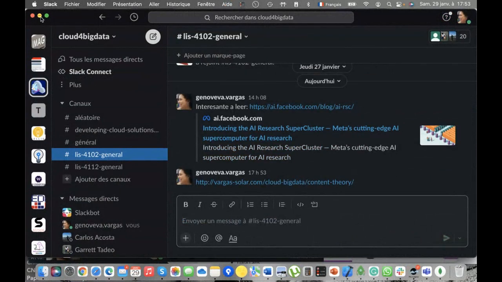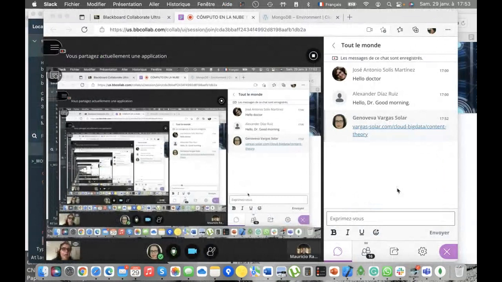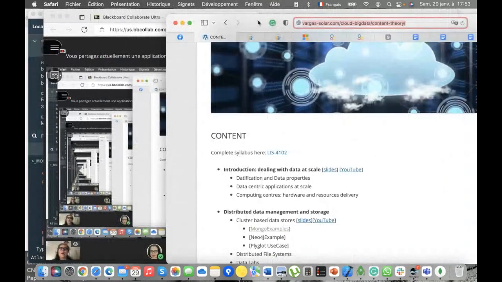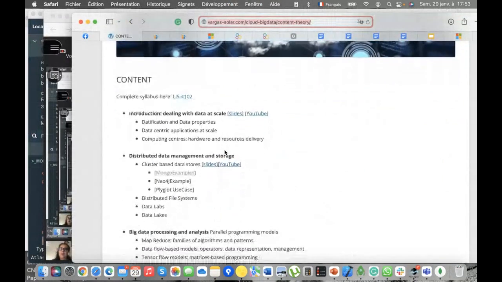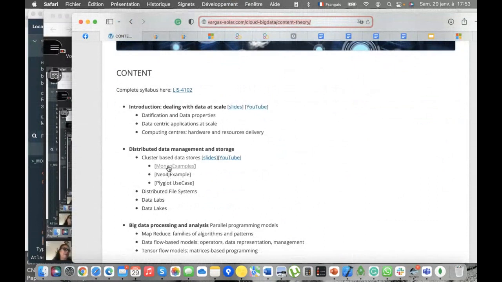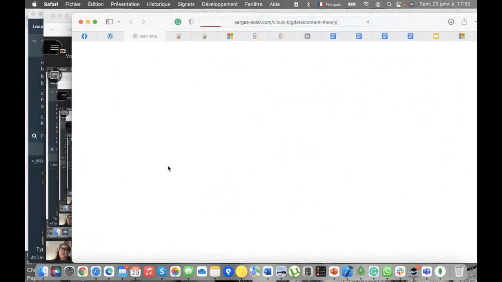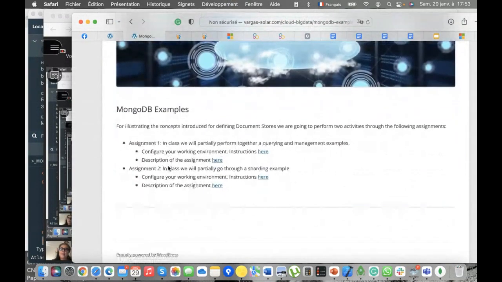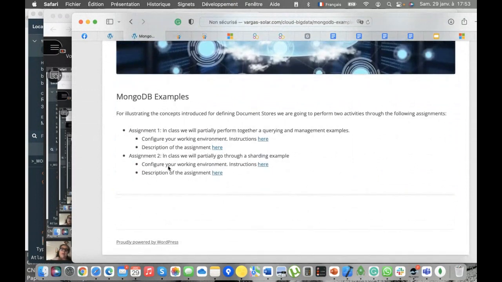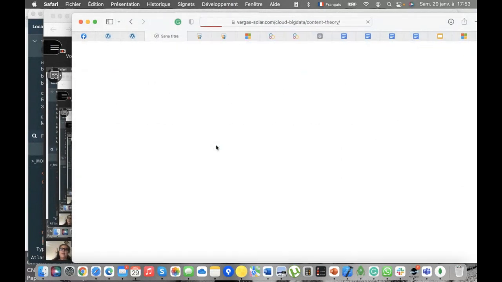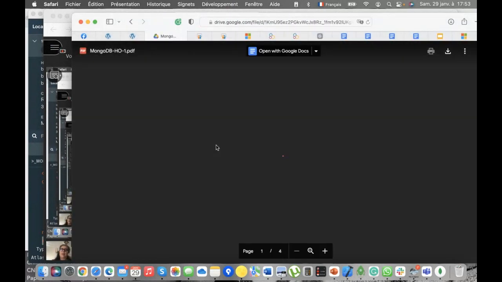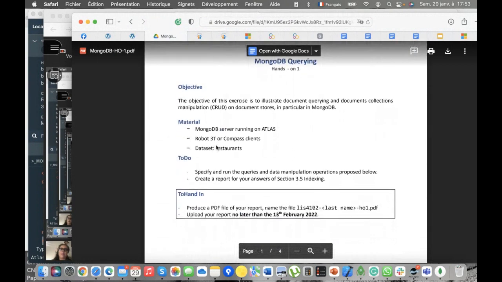So it's in both places. You have here Mongo examples. You click on Mongo examples, and you have the first assignment. If you click on it, you will land on a PDF document.